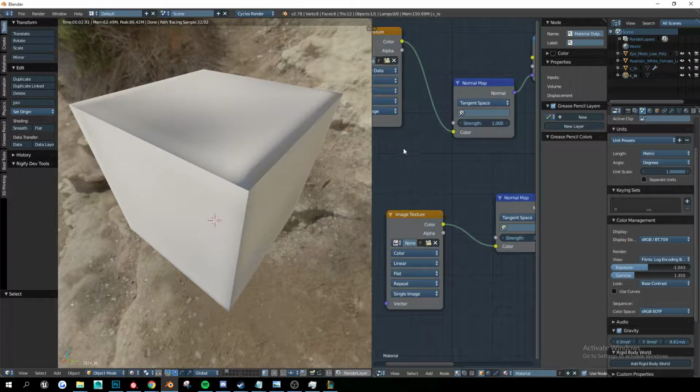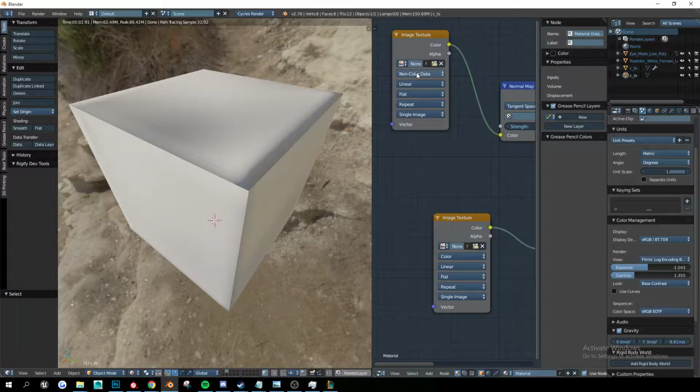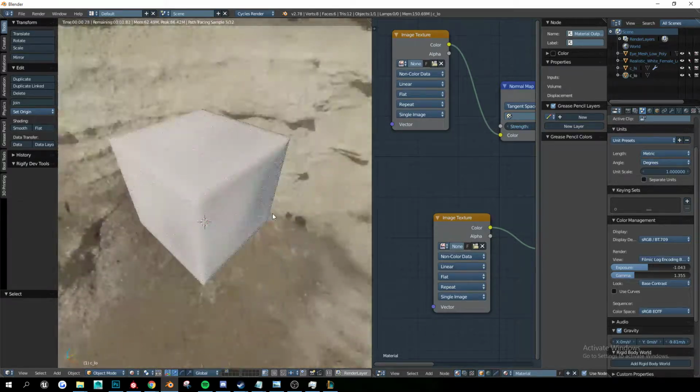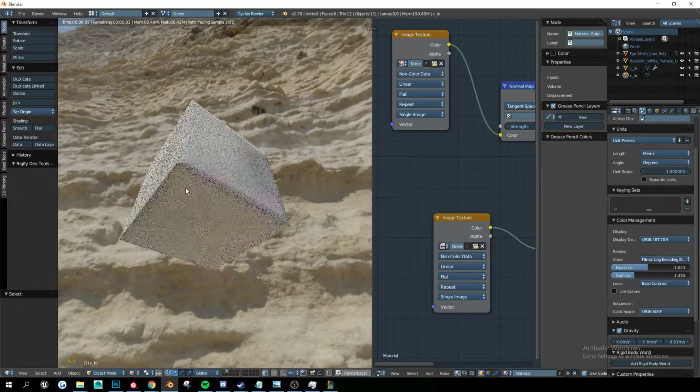Oh, okay, so this is why I have to set it to non-color data. I forgot to set this one. So now you can see this one looks great on all sides, even on the bottom.